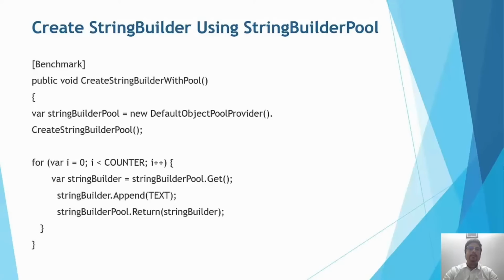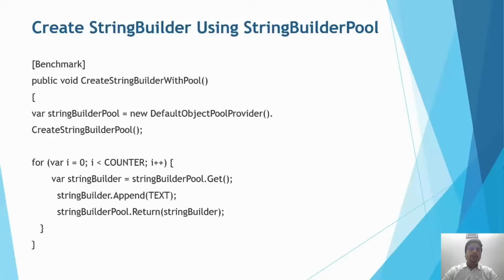what happens is that a string builder pool is created. So from then on, you can use that string builder pool to retrieve a string builder. Like say if you say string builder pool.get, you will be able to get a string builder instance. So the pool contains ready to use string builder instances, and once you are done with your work, suppose you want to append a text and then you're done, you return the string builder instance back to the pool.